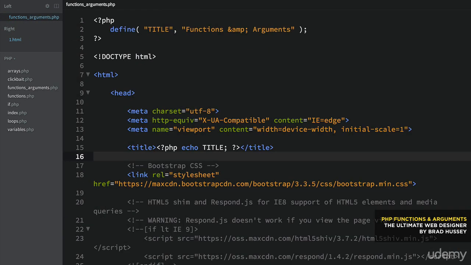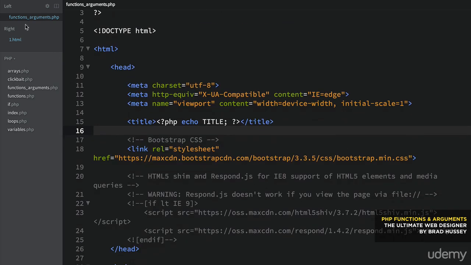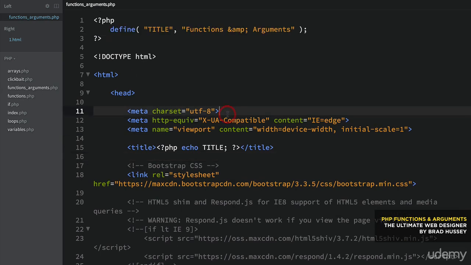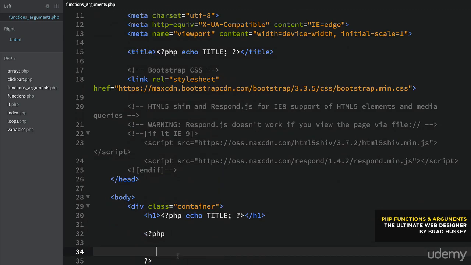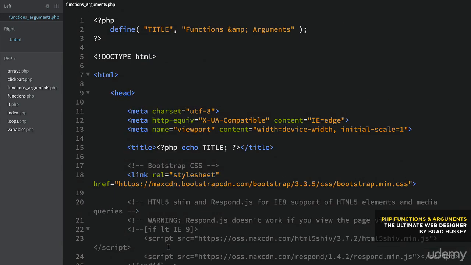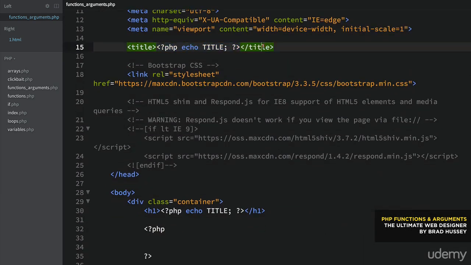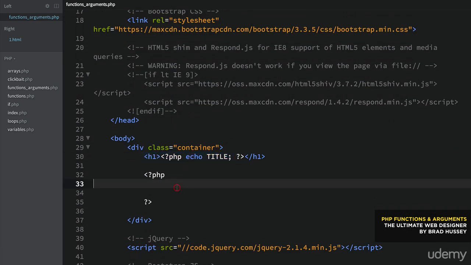So let's take a look at the basic syntax of a function. Here in our functions_arguments.php, named so that I wasn't going to make a conflict with functions.php, go ahead and pull that out of your course files folder. Make sure it's all empty in the body here so you can work with me. Alternatively, you can just copy and paste from a previous lecture. Make sure you're up to speed. The title in the constant here is functions and arguments. We're using it here in the title tag, and we're also using it here in a level 1 heading. Boom. PHP script right here.